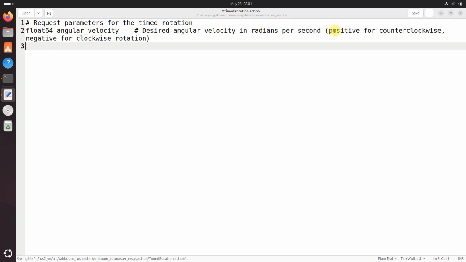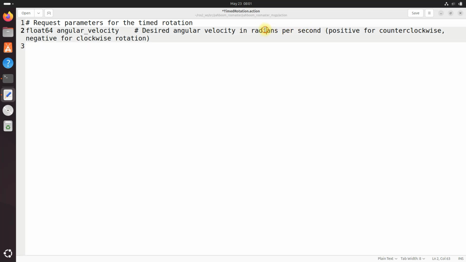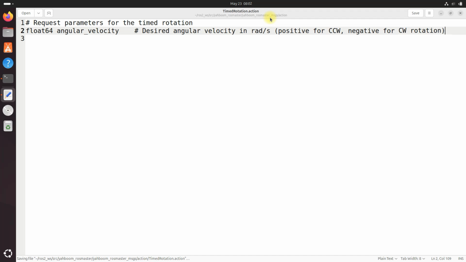All righty. Let's see. I'm going to do rad per second. I want all of that on one line, otherwise that's going to confuse you. Okay, positive for counterclockwise. And instead of counterclockwise, I'm just going to go to CCW, and then negative for clockwise rotation. All right, I want to get it all on one line so you don't get confused.